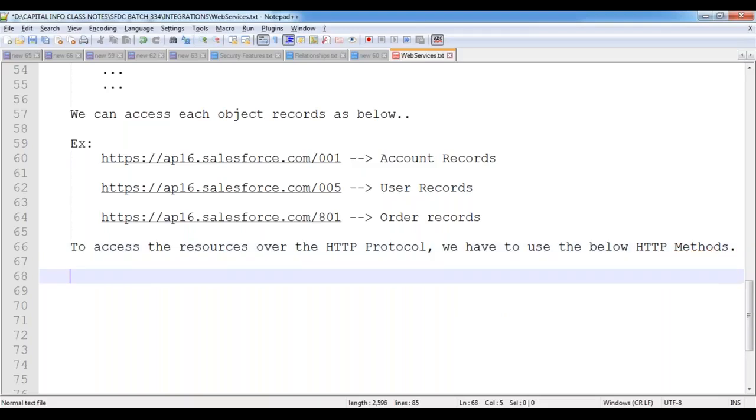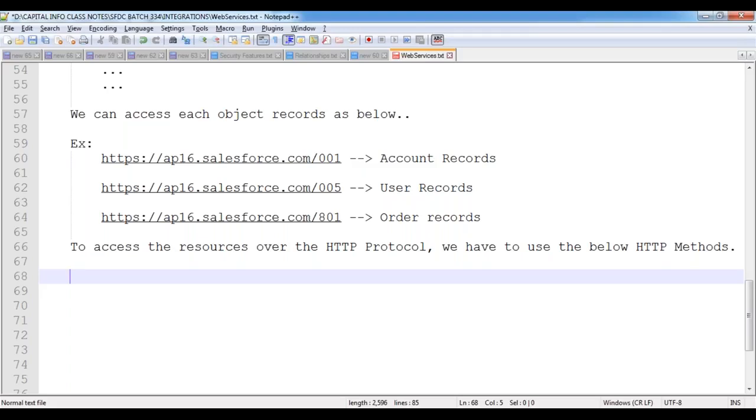Whenever you want to access the resources and perform operations, we are going to be using HTTP methods. The HTTP protocol provides 5 methods: the get method, delete method, post method, put method, and the patch method.